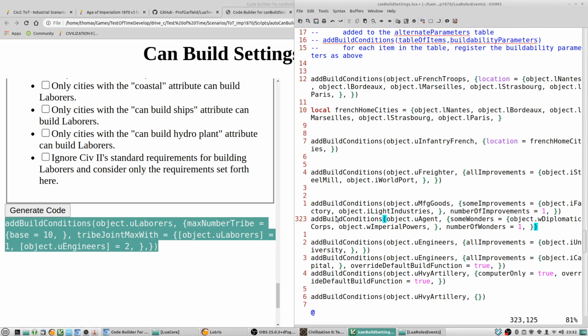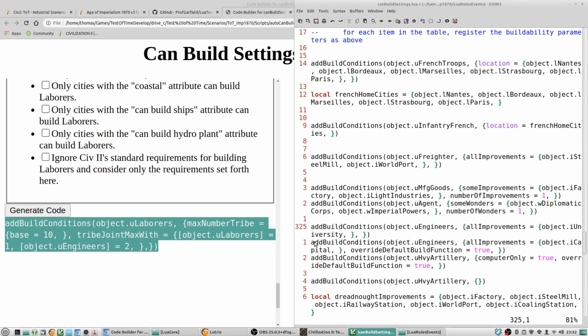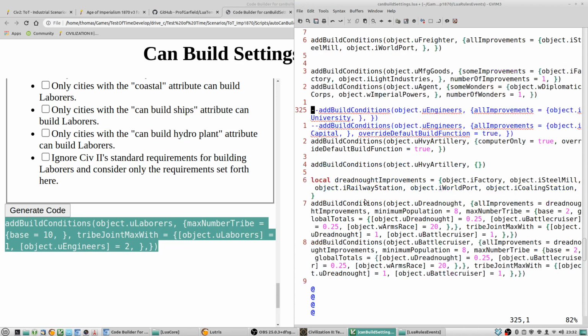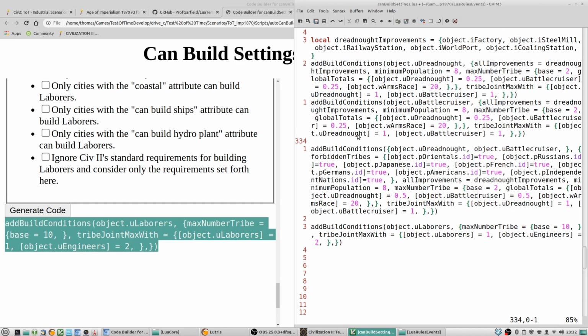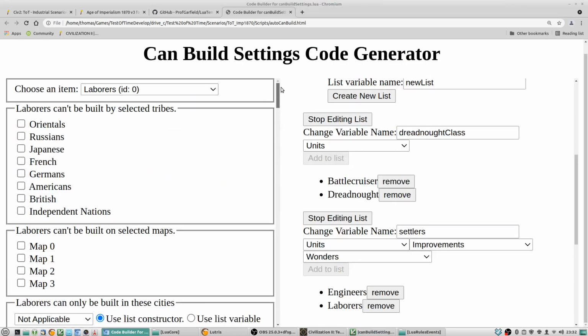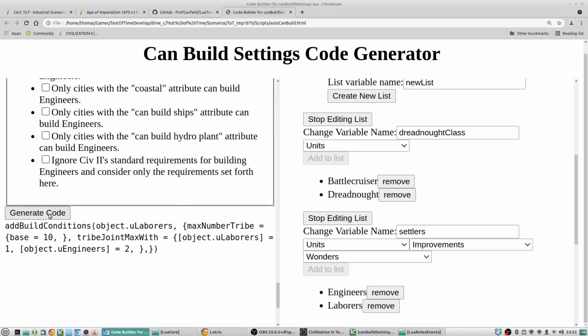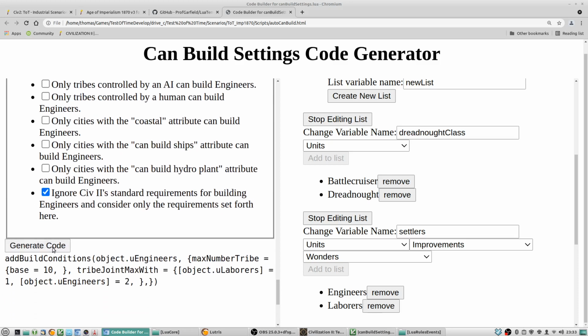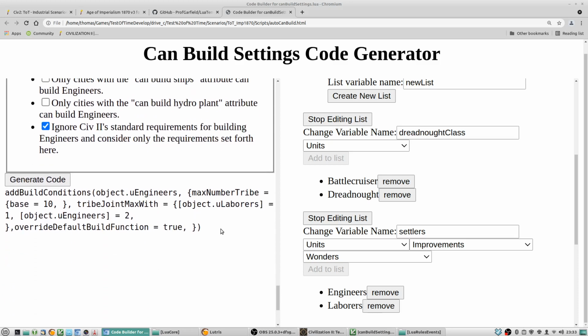So we'll get rid of our other engineer conditions. Two lines in Lua to comment out, 2 dashes, I should say, and that makes everything else ignored on that line. And just to make it easy, we're going to ignore the requirements for building engineers.